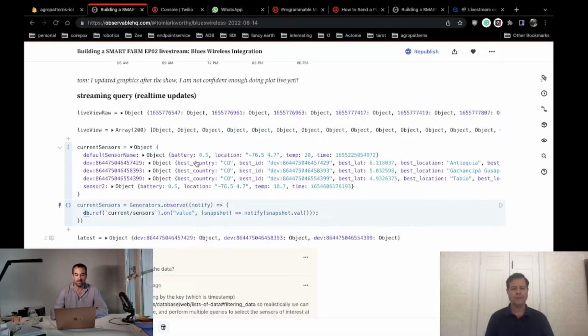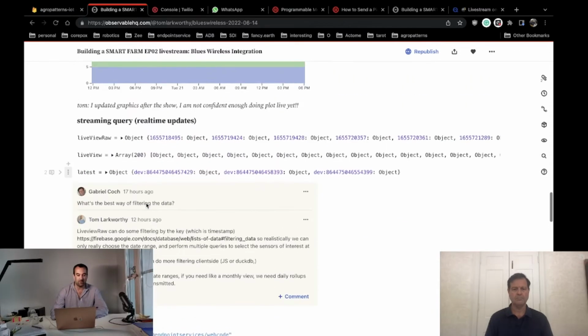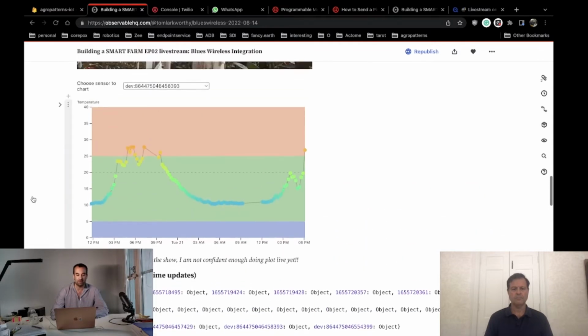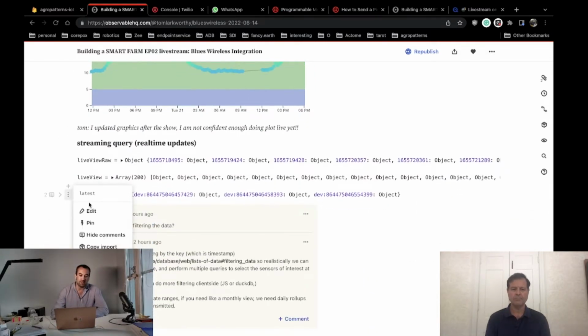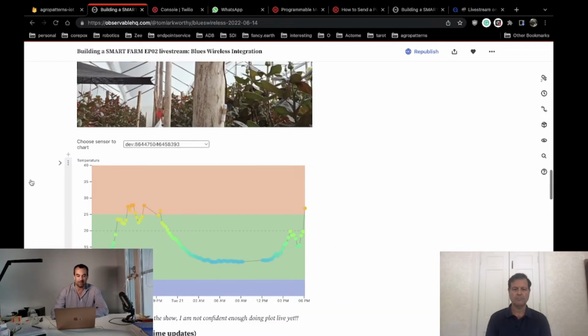So now we see all the names of our different sensors, which is useful because now we can populate this chooser. And because we also had those silly ones from week 1, we just clear them out so we can tidy up the data. This is the beauty of using actual code to process your data versus a no-code solution, where you want to do these tidy up operations. It is much easier to do if you can actually program these as data enters and exits the system.